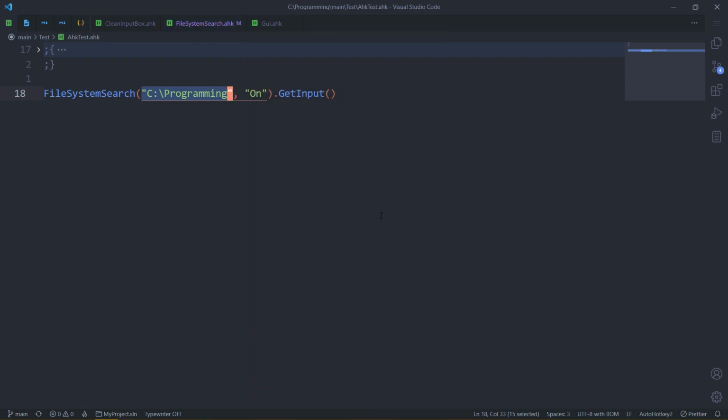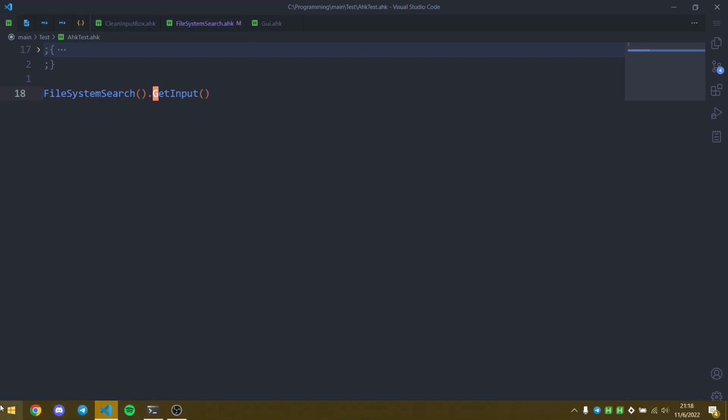And by the way, if you try to search for something and you don't have an Explorer window open, you'll get an error, but not quite. Let me show that off. So, get input. Yeah, so let's run this. Open an Explorer window first, because there is none. This is technically the Explorer window as well.